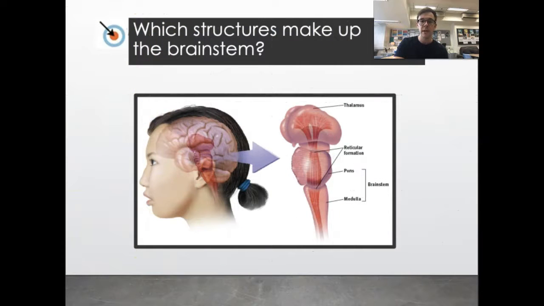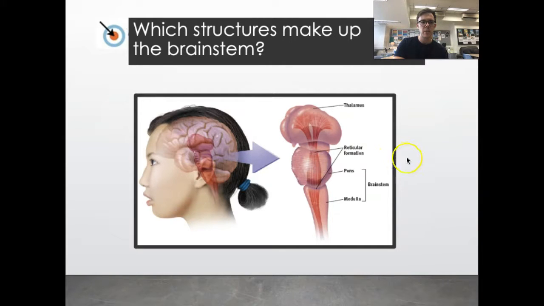So when we look at the brainstem, this image is in your book here. It's the oldest and most basic part of the brain, located where the spinal cord swells, and it consists of these particular structures here. The medulla, which controls life-supporting functions like the heartbeat, swallowing, circulation, breathing. You have the pons located right here, just above the medulla, and this is going to coordinate movements on the left and right side of the body.